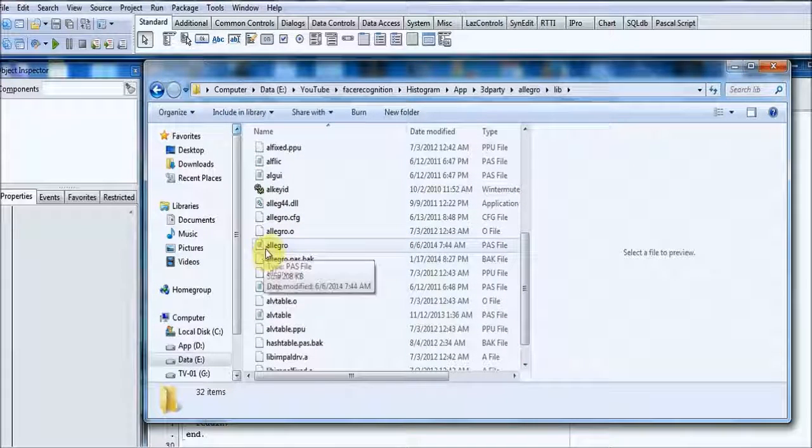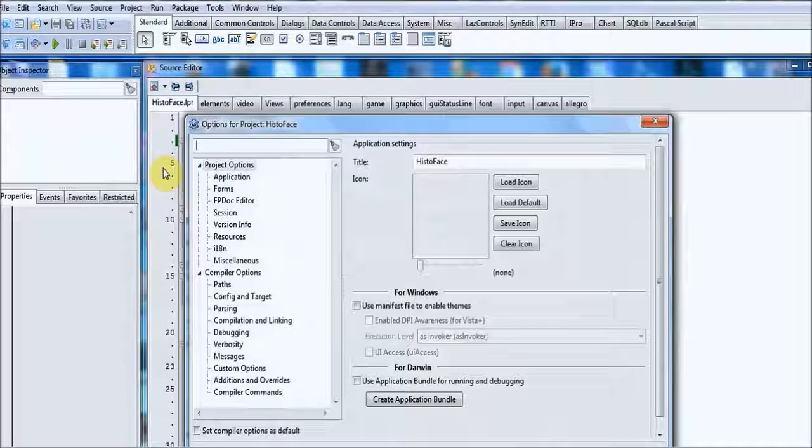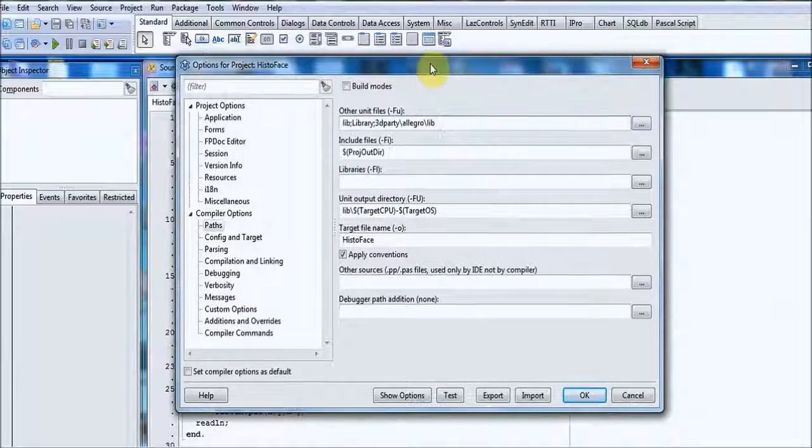It uses this file, and I have included that path by going to Project, Options, and Paths. In path, I tell it to include the third-party Allegro lib and look for other files in that path to include in my application. So that's it. You tell it the path where you have your library files.